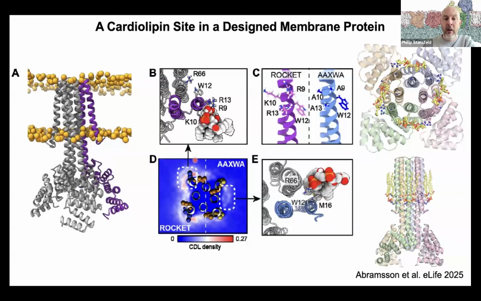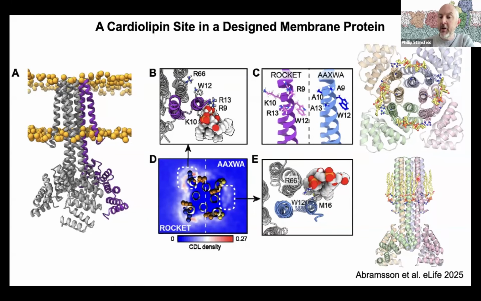In the simulations, we were able to identify a cardiolipin binding site on these proteins, which was in good agreement with the experimental data from Michael's group. We could mutate this binding site, and that would then disrupt the binding of cardiolipin. The red regions on this plot show key interactions between the cardiolipin and arginine and lysine residues around this rocket protein. If you mutate these arginine and lysine residues, you lose the binding, which is probably unexpected. You're taking away the positive charges, and that's going to reduce these negative charge interactions.